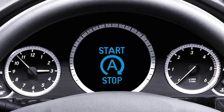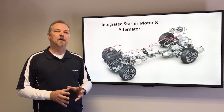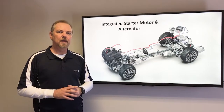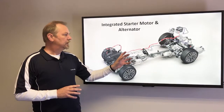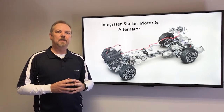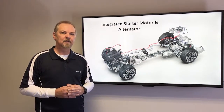The battery still continues to supply power to all your electronic consumables on the vehicle, but as we pull off, what happens now is that the starter motor gives the engine a little bit of an assist when it pulls off. And in fact, it doesn't stop there. So when you start to accelerate a little bit harder, if there's enough power charged in the battery, this alternator will then give the engine another little bit of assist. And in fact, what we've seen here is that we can reduce the size of V8 motors down to V6s and still have the same performance on a normally aspirated engine.